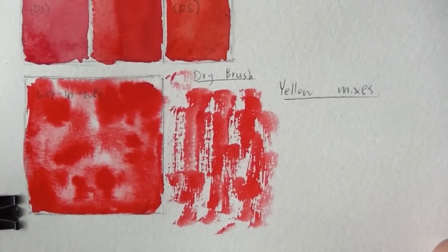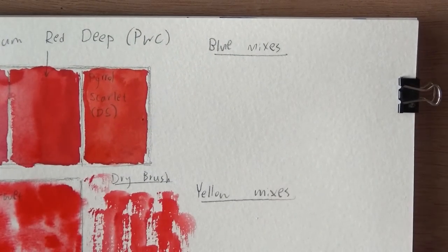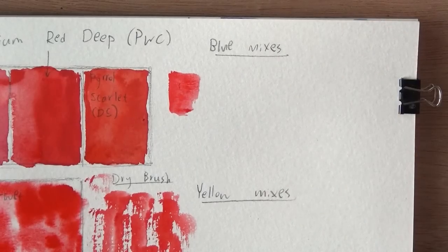Now I want us to look at some blue and yellow mixes, as I always do. So I think we're going to mix it with the cobalt blue that I purchased together with this red. So just starting out here with the red, I'm going to let it mix a bit on paper and see what the result looks like.